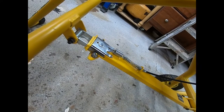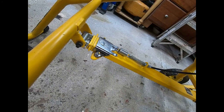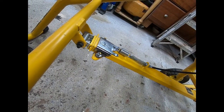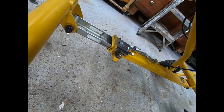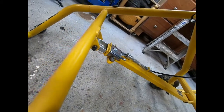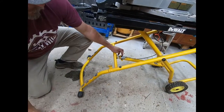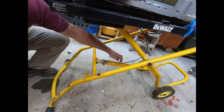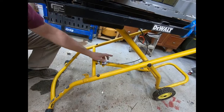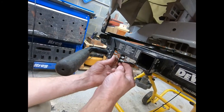I'm going to raise this up just a touch. You see how that silver piece slides back and forth? You have to make sure that's functioning properly, because that's what allows it to lock in here. Those tabs go in and lock, then you lift it all the way up and it rests back down. If this is not moving properly, that means you have a cable issue. And like on old ten-speed bicycles, there's a way to tighten that cable on this end and also up here by adjusting these screws and putting more tension in your cable.